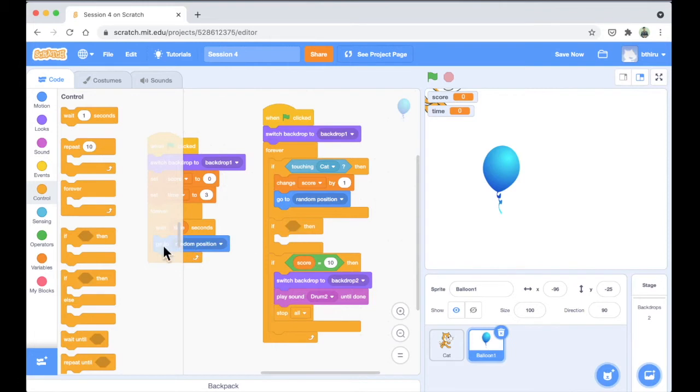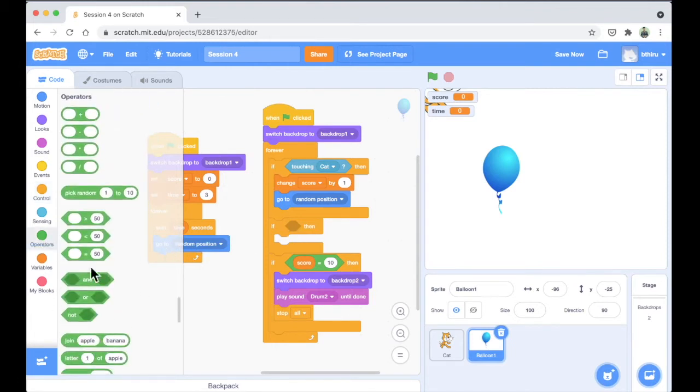To perform two checks, I'm going to make use of an operator. That operator is called the AND operator. Now pull this AND operator and put it inside. When I bring it closer, you will be able to see a white box highlight. Once you see the white box, release your mouse and it will snap there.